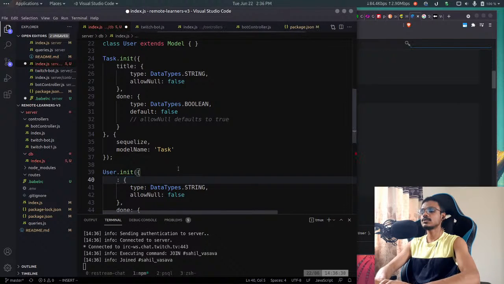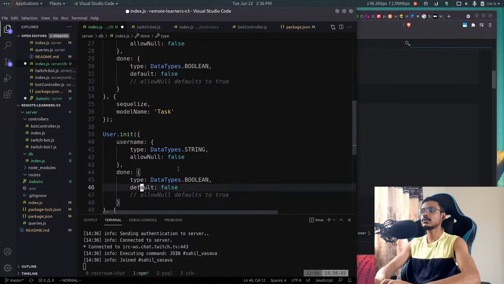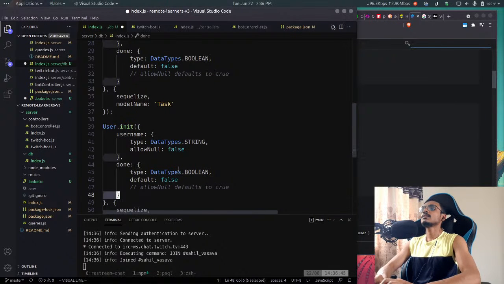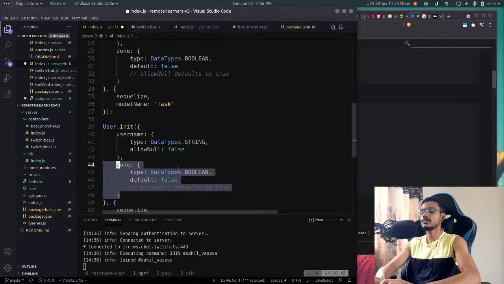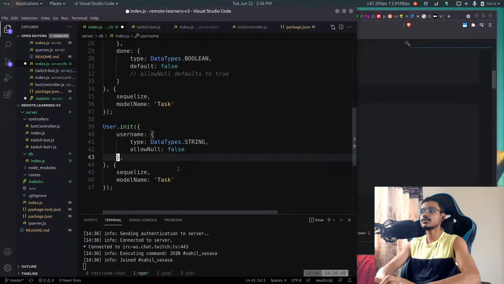User will just have username, string, allow null false, and yeah, that's it. Username. For now, we'll just have a username here.